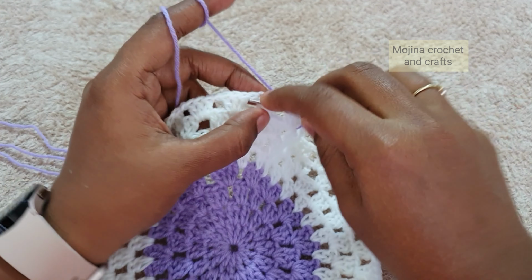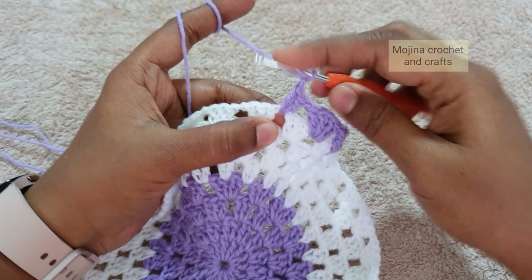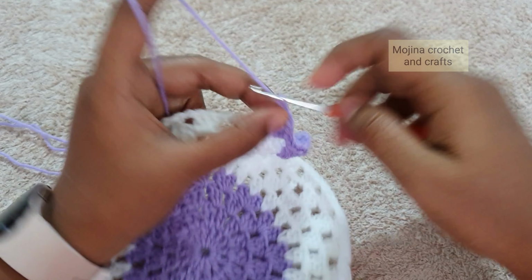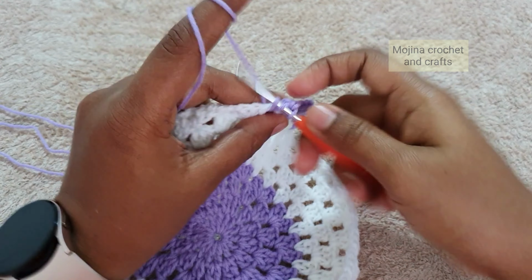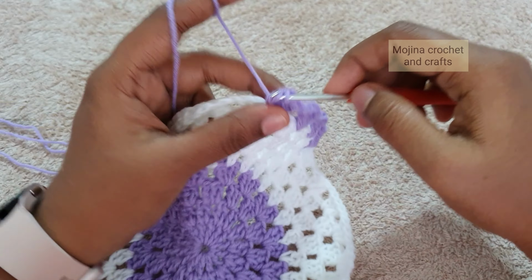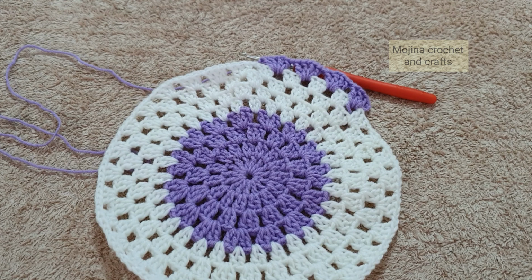Chain 1, 2 double crochets in the next space, 1, 2, chain 1, and work 2 more double crochets into the same space, 1 and 2. Chain 1, 2 double crochets in the next space, 1, 2, chain 1, and work 2 more double crochets into the same space, 1 and 2. So like this we are going to repeat this pattern around and finish this round in here.